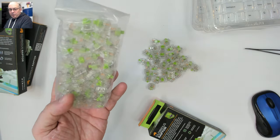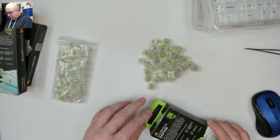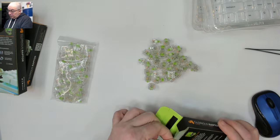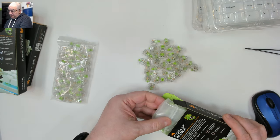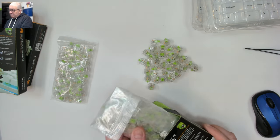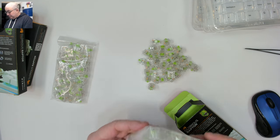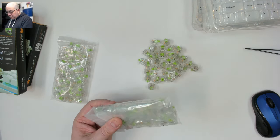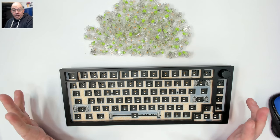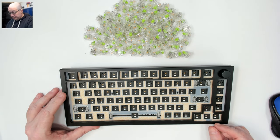So I found the way that these are packed a bit interesting. They're just in a Ziploc baggie, usually, because I do believe these are made by Gateron, though I could be wrong. But as you can see, instead of it being a tray, just a folded up Ziploc baggie with the switches haphazardly arranged, they're on just one layer, but they're not on top of each other. All right, so we've got all the switches out. I'm gonna go ahead and load up the board, and then we'll get to the keycaps.